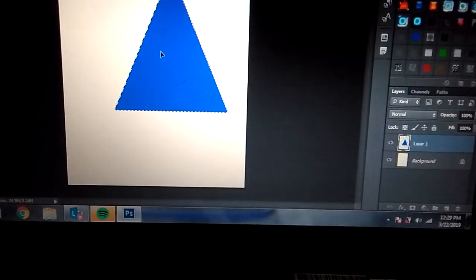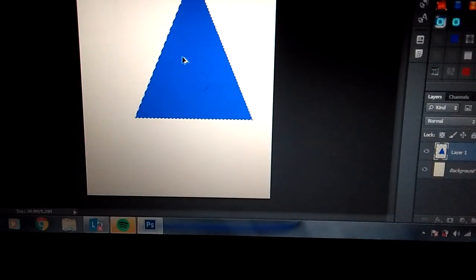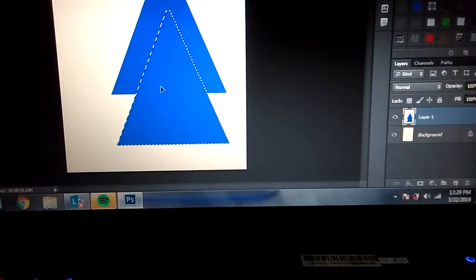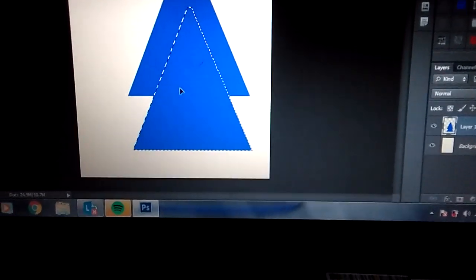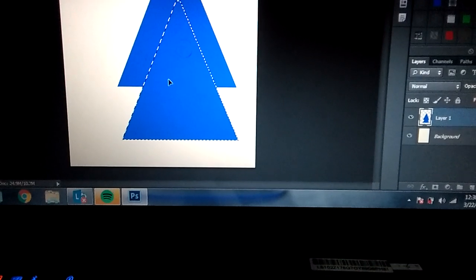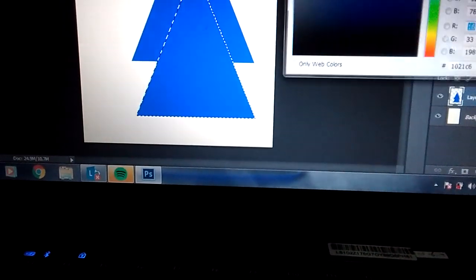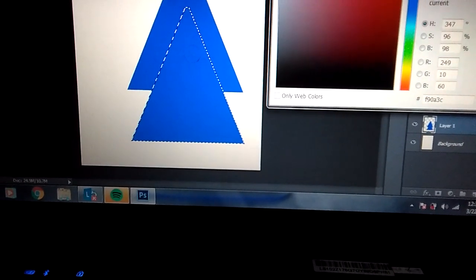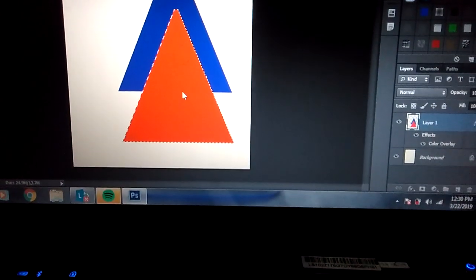Now you click out. We want to duplicate this triangle. Now you click out and then you drag. We've dragged this out. It looks like kind of a Christmas flower. But okay, let's just apply another color on this. Let's go back to our paint bucket. Then we pick our color again. Then let's just apply red on it. We still have our paint bucket. Then we click. It's gonna apply red on this.